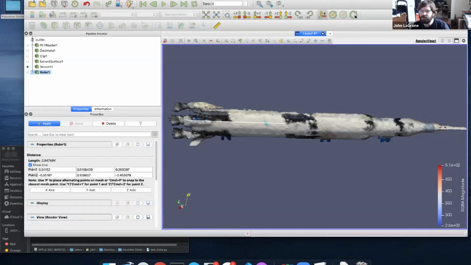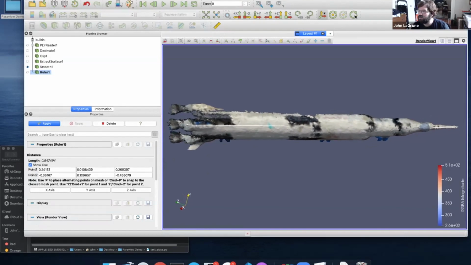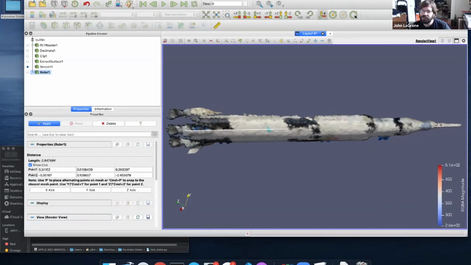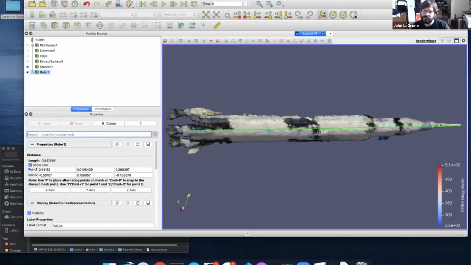I assume it's Control P or Alt P or something on Linux, and that'll let you select the 2 points that it's going between. Sweet. And then you click apply and it'll tell you how far it is, which, we know this works because we've got it built into the app, but same thing.